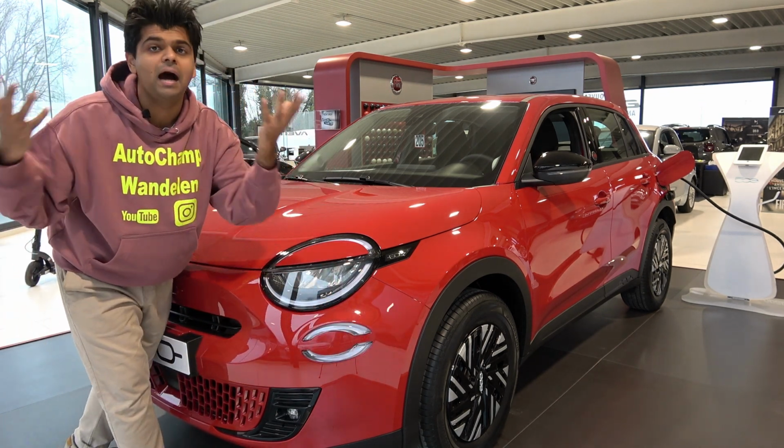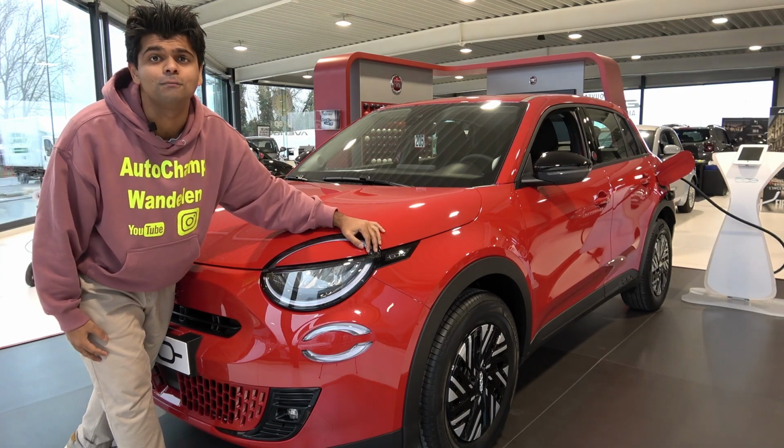Oh, mamma mia, I love this Fiat 600. I've said this a few times before and I'm gonna say it again. This is the most beautiful crossover SUV I've ever seen, guys. And it reminded me of food the moment I first saw this. So, you know, it raised a lot of emotion, guys.